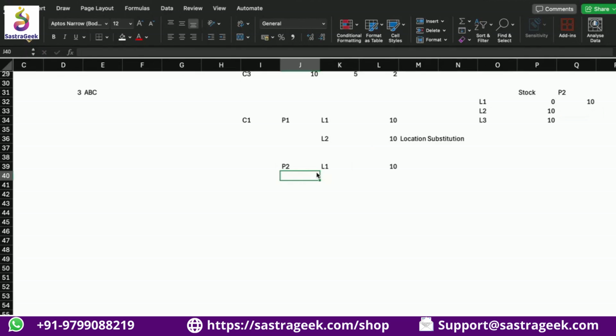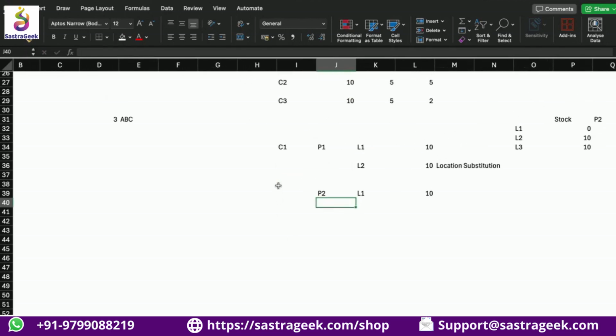So by doing this, you need not wait until the stock comes into your respective base location or for the base product. If you have an alternative product, or an alternative location from which you can deliver the order, you can choose it. So this is where ABC will help you. It will try to improve your order promising by going with either location substitution or product substitution.